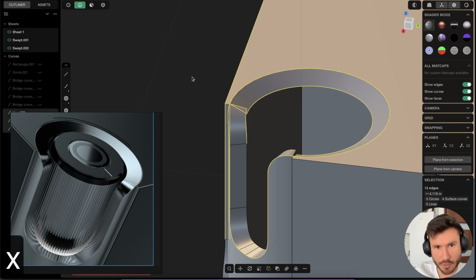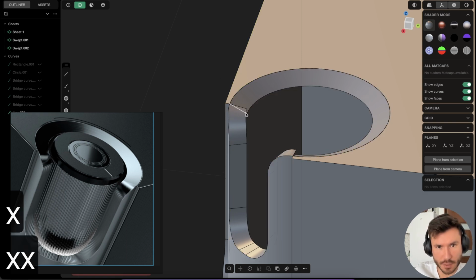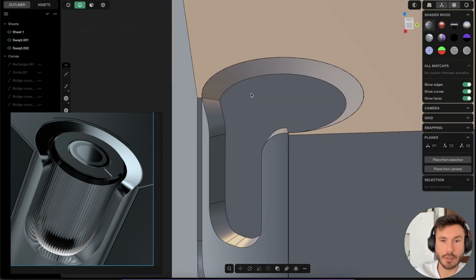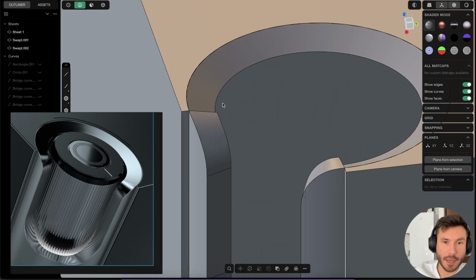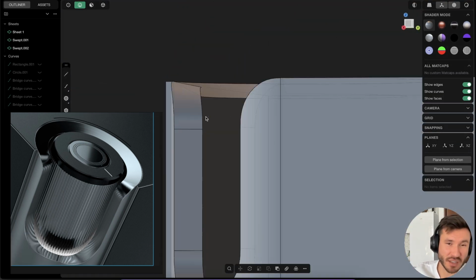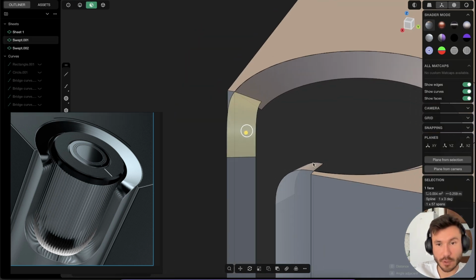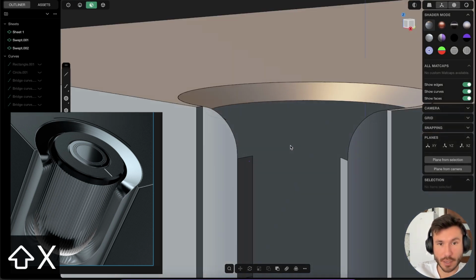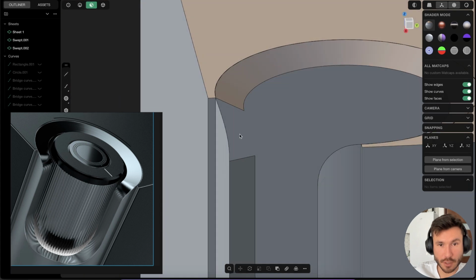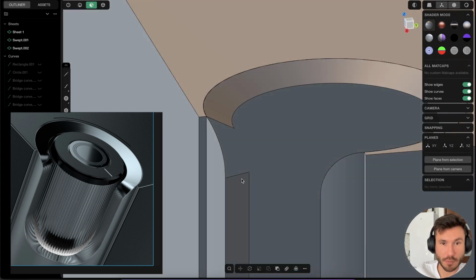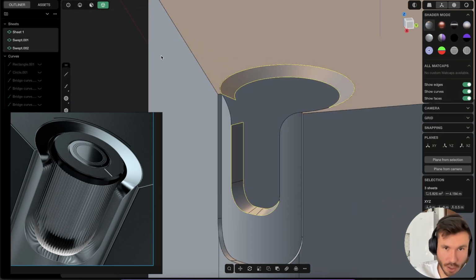So just select them, press X to delete them, like that. And now you see we have a little thing here. And again, surface modeling, no problem, because we can just select 3 face mode and select those 2 faces, delete them. And now we can just connect this in a much better, smooth, perfect way. So press 4 first and select all of the surfaces and press J to join them.